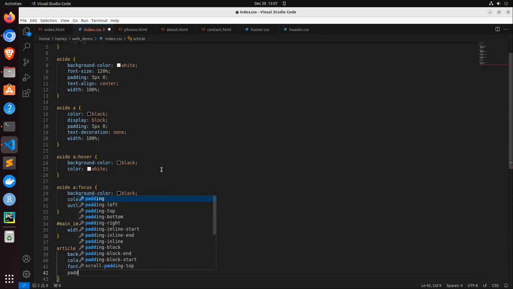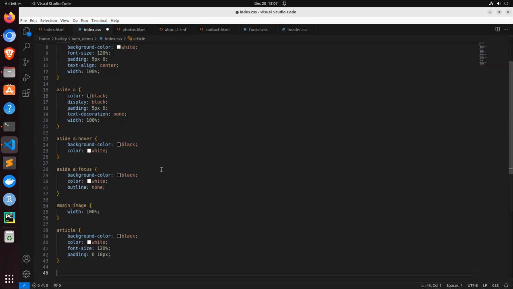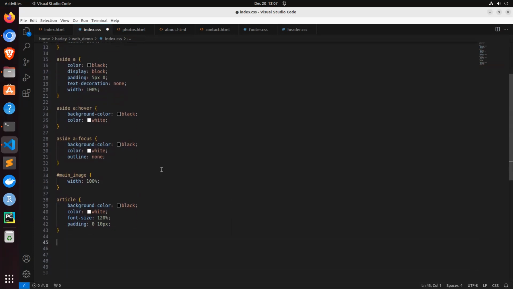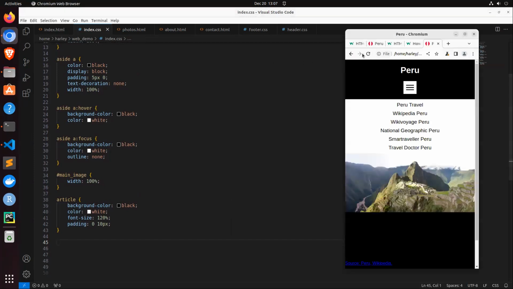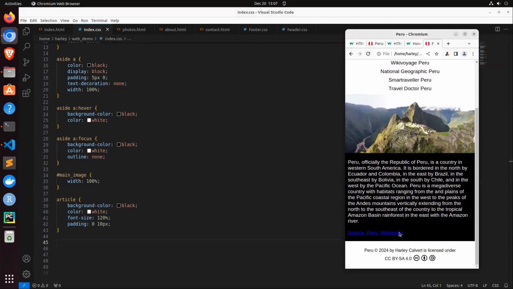And I can set some padding. Top and bottom, 0, right and left, 10 pixels. And we can save that and see how that's looking. And that's starting to look pretty good, but we've still got this link down the bottom.